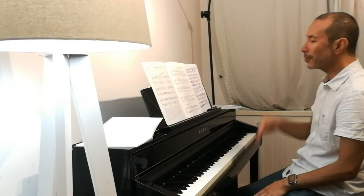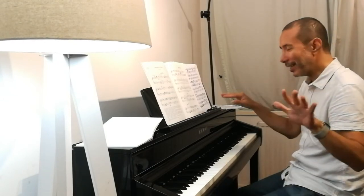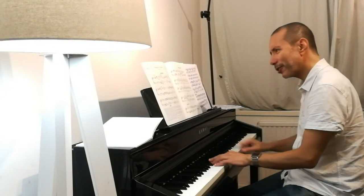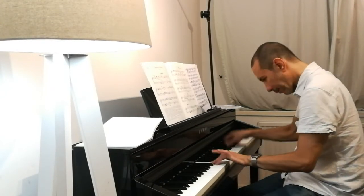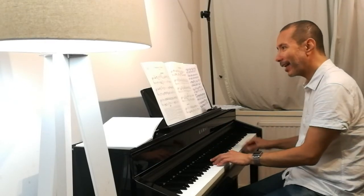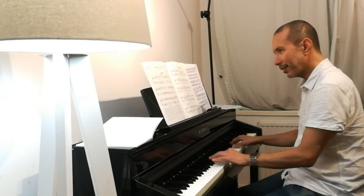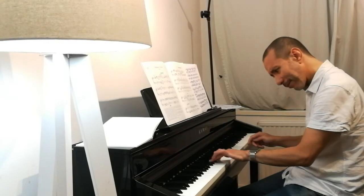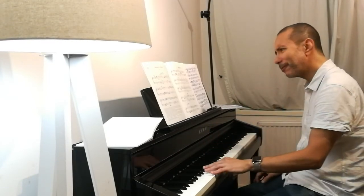Now, there's another thing that's worth bearing in mind. This piece requires super evenness of fingers. So the arpeggio is not too bad, but you must practice. It's really hard to make that left hand even. If you're not careful, it just turns uneven, especially fingers 3-4-5. To have 3-4-5 nice and crisp and even is very, very hard.